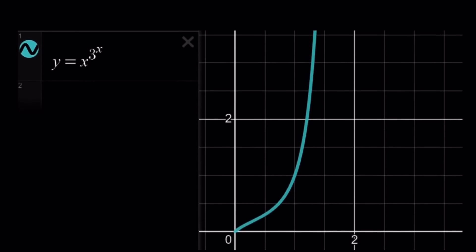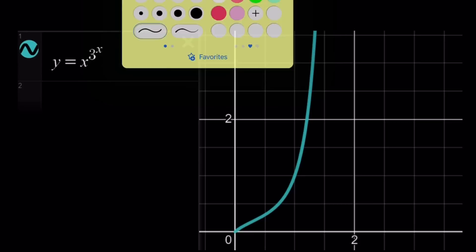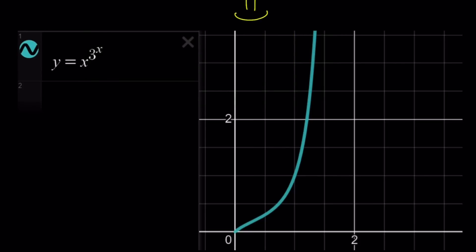Let me go ahead and show you what the graph of this function looks like and hopefully you're going to agree with me. Yes, this is y equals x to the power 3 to the power x and as you can see it's always always increasing. And this brings us to the end of this video. Thank you for watching, I hope you enjoyed it. Please let me know, don't forget to comment like and subscribe. I'll see you tomorrow with another video. Until then be safe, take care and bye bye.